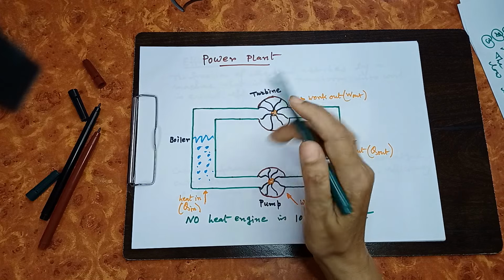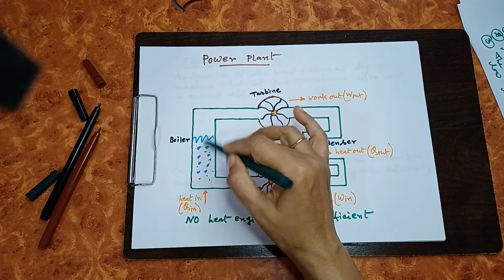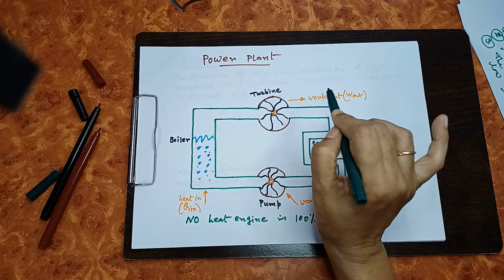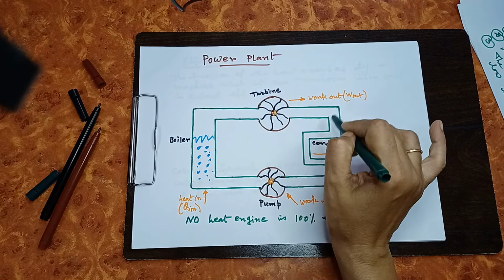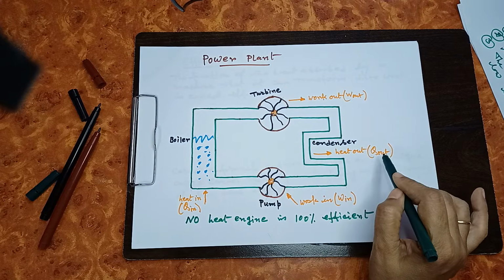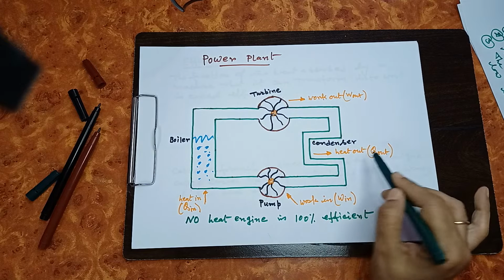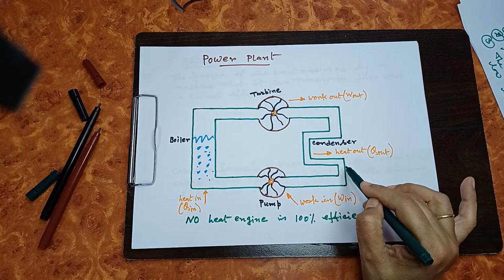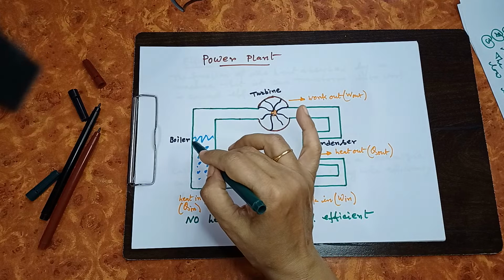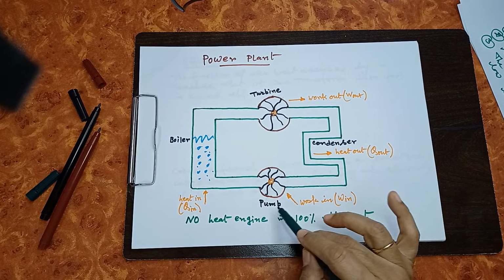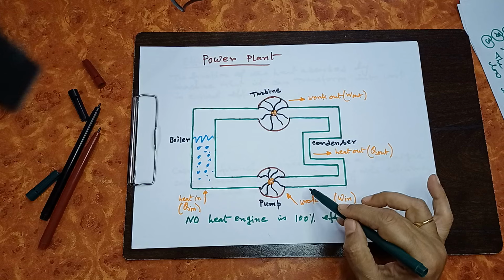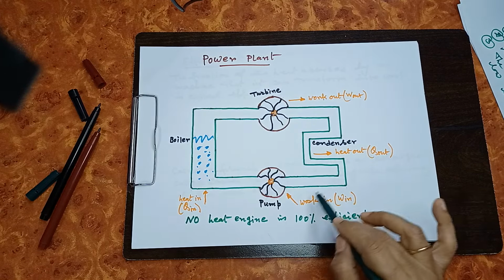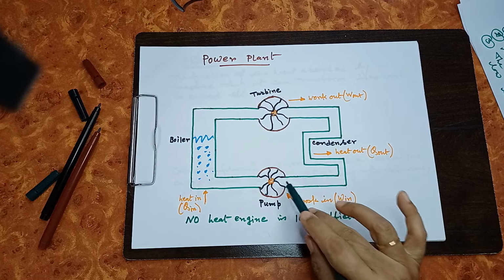A part of the heat absorbed by this working substance, here it is steam, is converted to the mechanical work, and the residual part is released by the condenser to, say, the atmosphere. That means a low temperature sink. Once again this water is cycled back to this boiler via this pump, and to pressurize it to go back to the boiler, work has to be done.